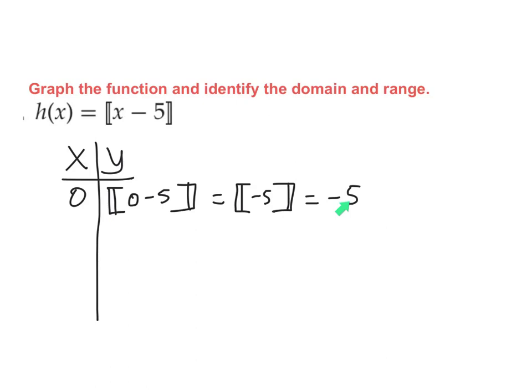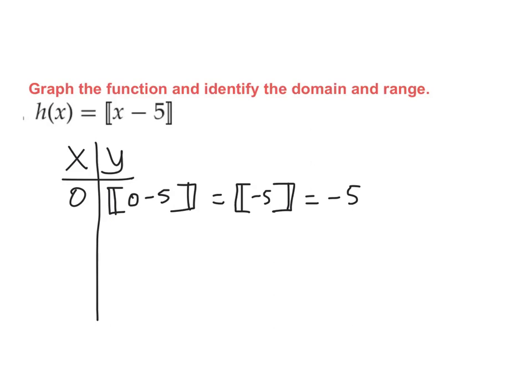Okay? And what we need to figure out is when will it become negative 4? Right? So that's what I'm searching for. What are all the values for x that will still generate an output of negative 5? And what I'm going to show you is kind of how to think, but you don't necessarily need to write this down in your homework.